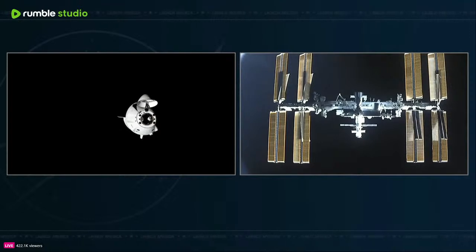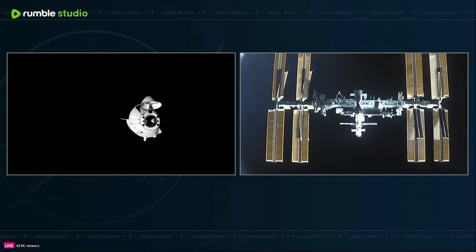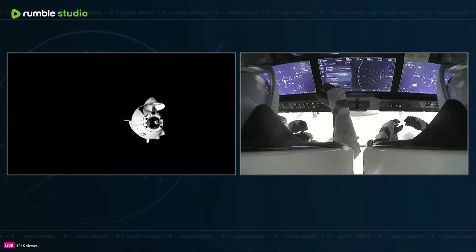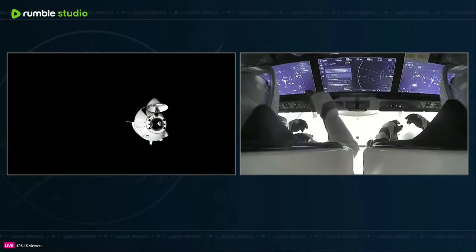So that call there between the ISS flight control room and the crew on board the International Space Station. Houston copies. At Waypoint 2, Dragon will hold for approximately 5 minutes. And you heard that call there indicating that the ISS and the crew there are now ready for Dragon's docking to the forward docking adapter of the Harmony module of the International Space Station. Dragon approaching Waypoint 2, which is the point about 20 meters from the International Space Station's forward docking adapter. And as we did just hear there, we are expecting Dragon to hold for about 5 minutes once it reaches that point.